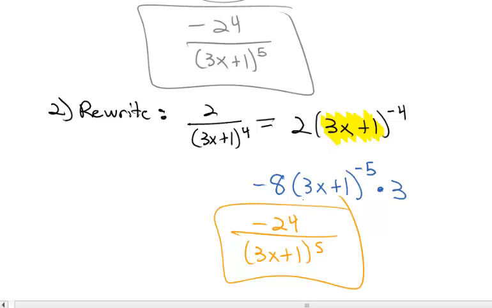Sometimes it's worth it to take a moment and look at the problem at the beginning. What are the parts? Can we make it easier? How are the parts going to affect the way we calculate the derivative? Today's assignment takes a look at some of these chain rule problems where you recognize the guts, and then you take the derivative of the outside times the derivative of the guts. Take a really good look at it. Tomorrow, exponents and logs is going to be the lesson, and we use a lot of chain rule in those. So take a look at these. We will see you in class tomorrow.